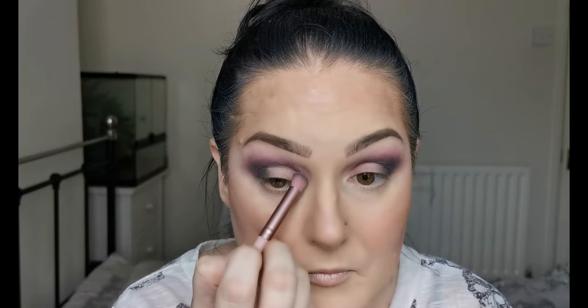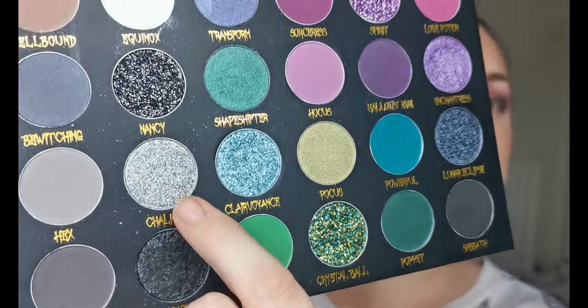Let me just go over these edges again. I'm liking how that's looking so far. I'm going to quickly nip off and pop on some NYX Glitter Primer, and then I'll come back to continue. NYX Glitter Primer on. I'm firstly going to be going in with Chalice, the grey shimmer, and I'm going to take that on a Morphe flat brush.